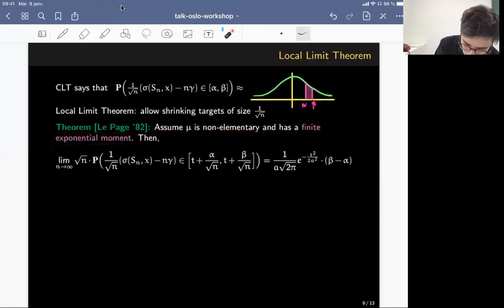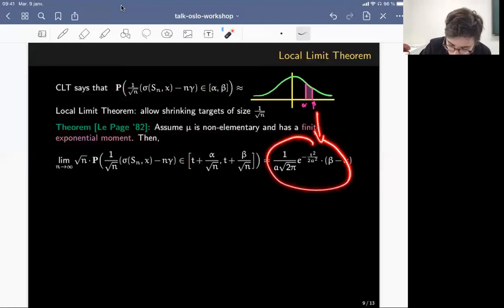weird expression here. We don't need to understand exactly the expression here, but the important part is these two parts. The first one is that we have the same variables here, right? The cocycle normalized by square root of n. And here, instead of having a fixed interval alpha beta, we have an interval that shrinks with speed square root of n. So this window here is allowed to shrink when n goes to infinity. The local limit theorem says that these things converge, and converge to the corresponding limit for the Gaussian. You don't need to understand why we have this exact thing on the right hand side, but what we have here is the corresponding quantity for the Gaussian.